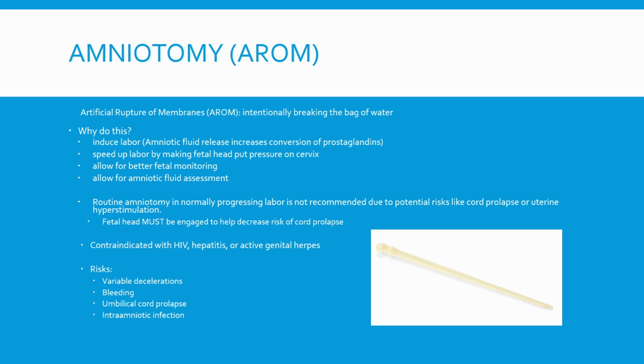Risks with breaking of the water are variable decelerations, and we'll learn about that in a little bit, bleeding, umbilical cord prolapse, and now we're also increasing the risk of an intraamniotic infection. We no longer have this fetus in a sterile environment surrounded by a bag of water. We've gotten rid of that.